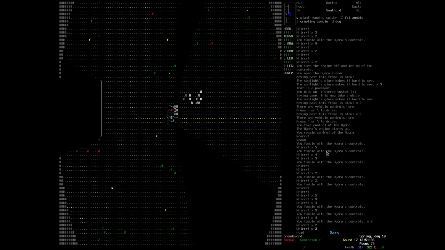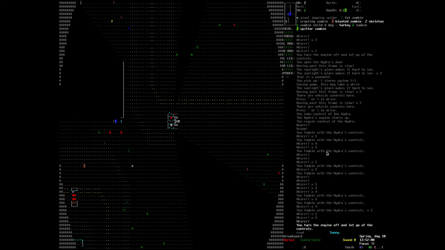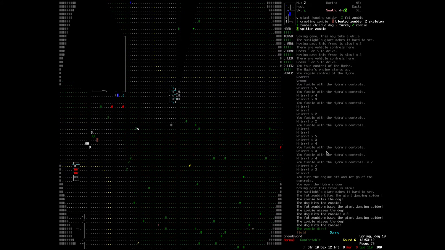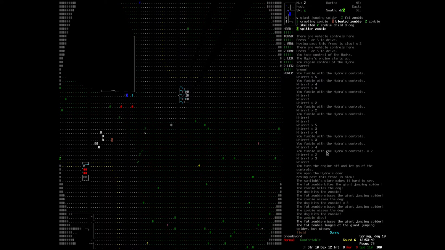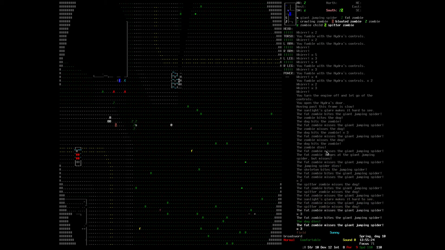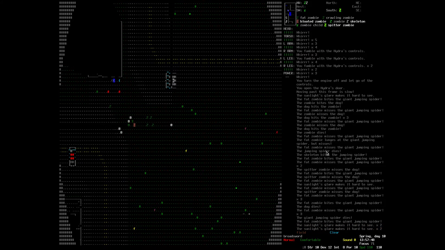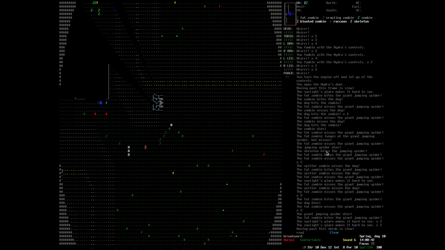Let's clean up some Zeds and fill up our gas tank. Ooh, that's a lot of zombies. Gas station looks pretty small though. That's annoying. All the zombies are fighting the spider. Okay, now they're coming for me. Oh, and there's a bloated zombie there.